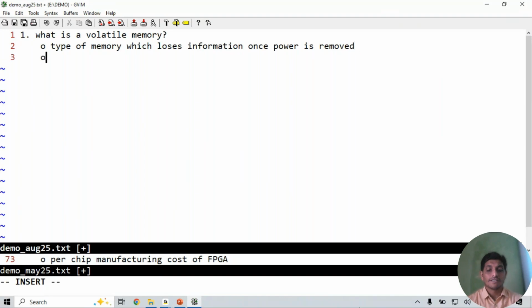What is an example of a volatile memory? DDR. Even cache is an example. You would have heard of L1 cache, L2 cache. These are all volatile memories.